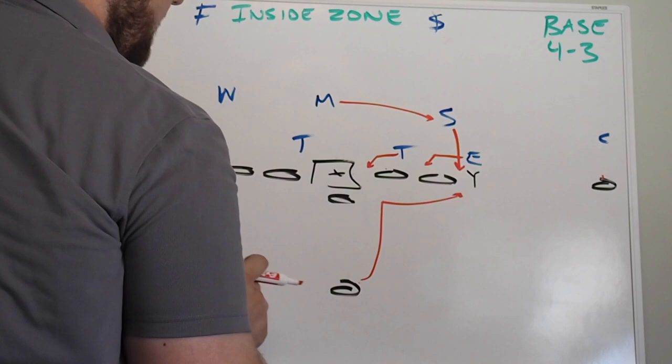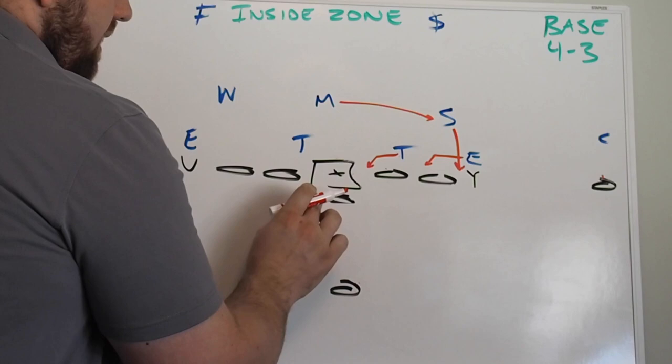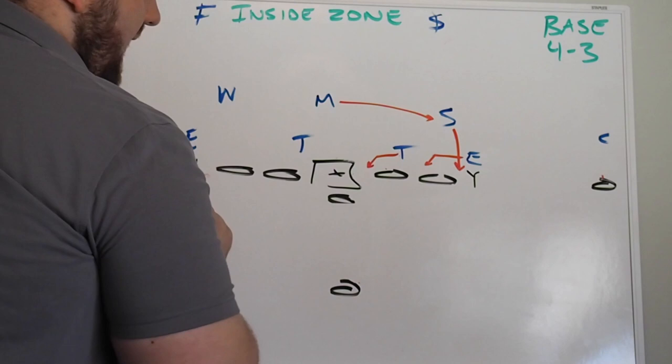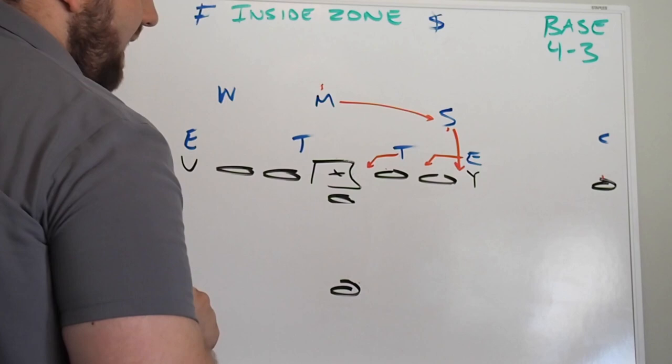One last thing that can also happen is the D-tackle actually can loop over the top. It happens very late at times and is not always something that every team does. The ideal situation is the center sees what's happening and calls a gang call. Any of these guys can see it as well. The signs for pirate, obviously, are two-high, but the Mike will also cheat back just a little bit so he can get depth as he comes across. The Sam will probably cheat up a tiny bit, and these guys will have weight on their inside hand, and you can easily tell. And the D-end might actually come in a little bit as well.